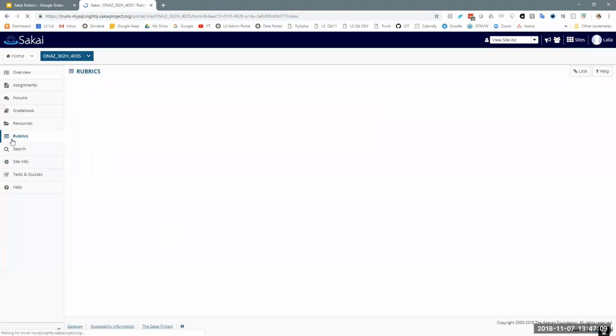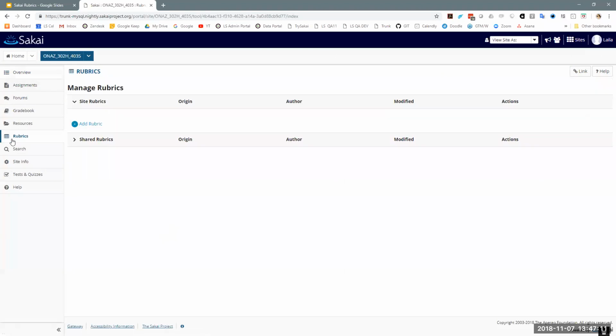So once you've added the rubric manager, this is what it looks like, and you can create set rubrics or you can share rubrics among other sites. The rubrics are tied to the site as opposed to being tied to a user, because in a lot of cases you might have multiple faculty team teaching a course, and we wanted all the faculty to have equal ability to access those rubrics that are tied to particular items within a course.